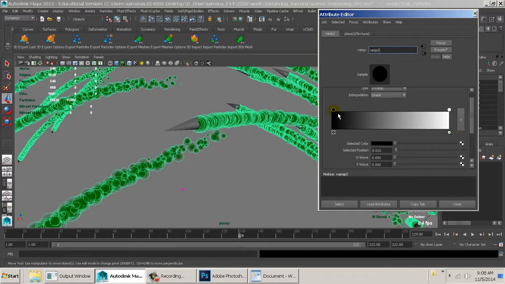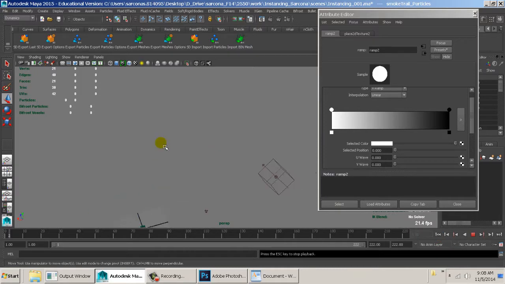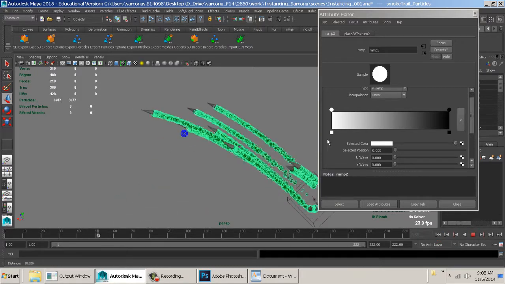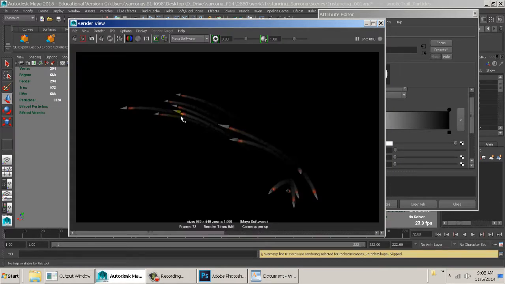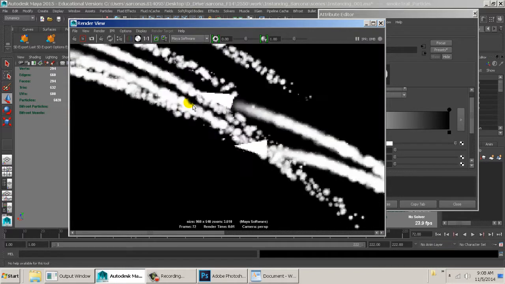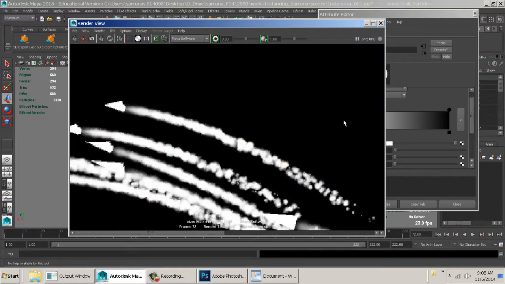And the start of it is black, meaning it's transparent. Over here it's white, so it's opaque. So I'm going to swap these and then hit play. And then when we hit render, we'll see that we have opaqueness here and transparency there. If I go to my alpha, you can kind of see that happening.